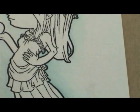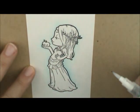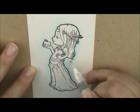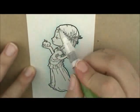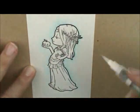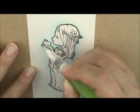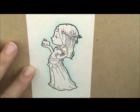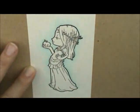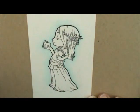So I'm going to continue doing that all the way around to make her a little bit darker, but I'm going to speed it up. And I'm liking that, so I'm going to leave it like that, and I'm going to let it dry a little bit before I put the ground on because it's still wet right here.